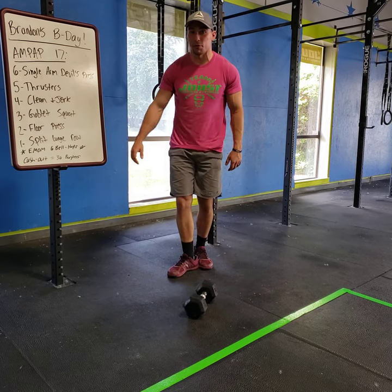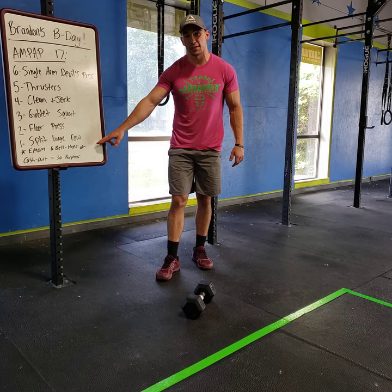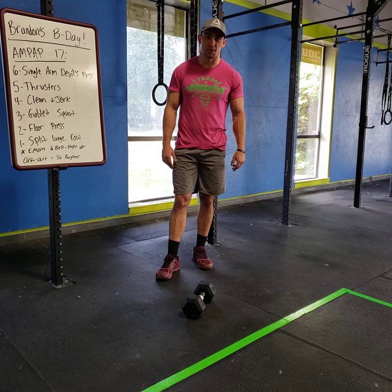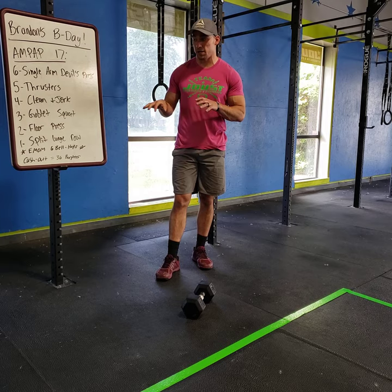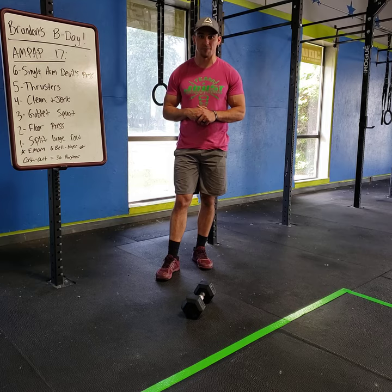Oh yeah, a couple things I almost forgot. Every minute on the minute, you have to do 6 bell hops, 6 lateral bell hops. And then you're gonna do a cash out of 36 burpees after the AMPAP 17. All right, so lots of juicy stuff in this workout. It might sound pretty complicated, it's not that complicated. It's just gonna be fun and hard at the same time, all right?